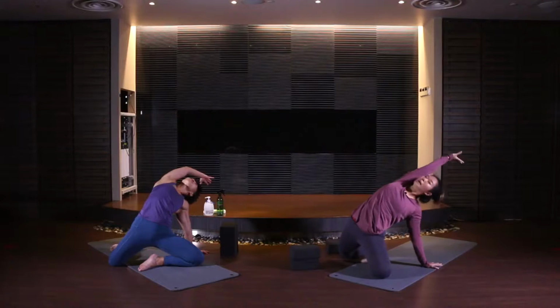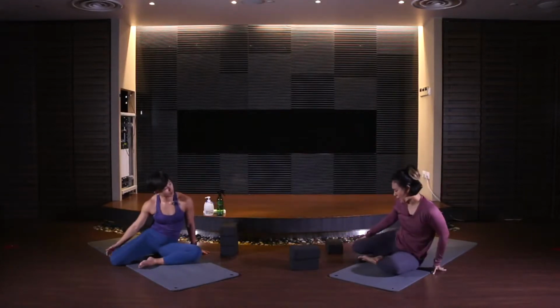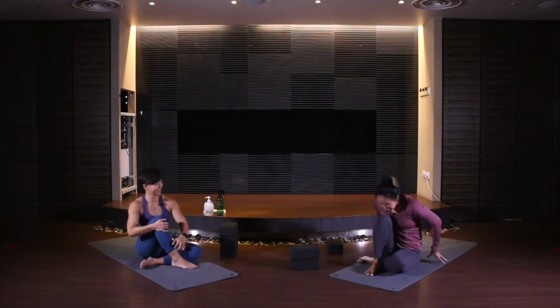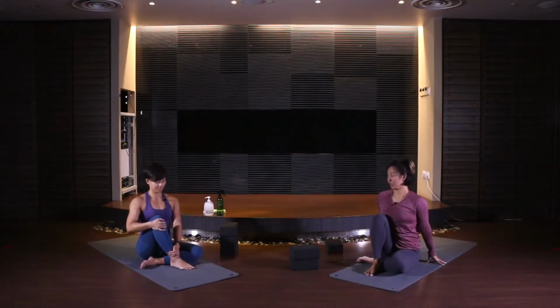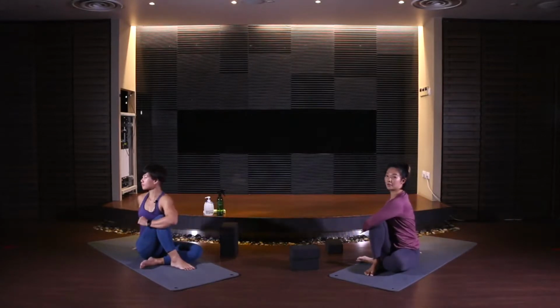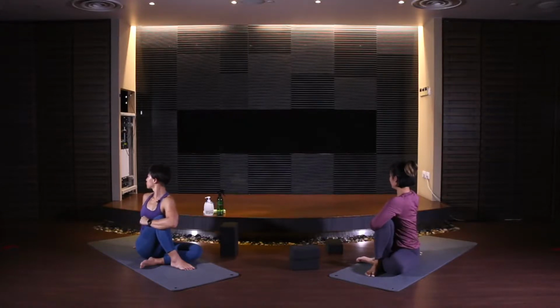Next breath, chin tuck in. Take your time to come back down to the floor. You're going to slide that left leg forwards. Inhale, lengthen the spine. You're going to twist to the left side. So you're going to hug your left leg with your right hand. Think about turning the chest to the side, using that back hand to help you lengthen the spine and open up the chest.